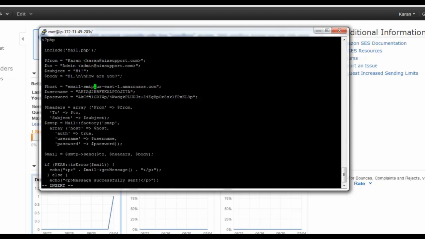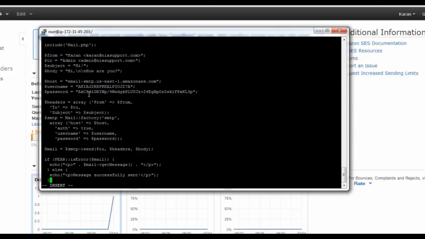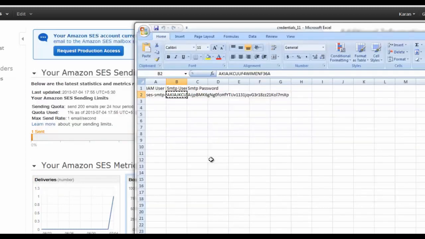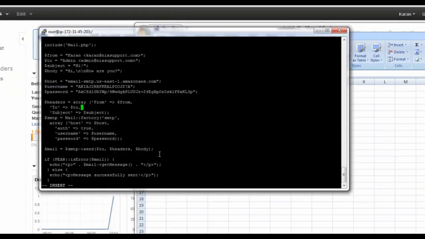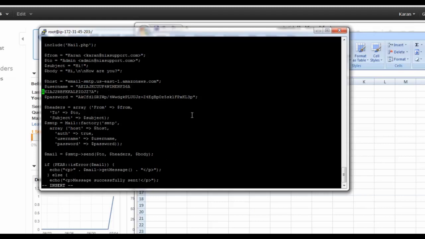So I have to provide these details: SMTP hostname, username, password, all that stuff. So before I do so, let me open this, my credential file. I copy the SMTP username and I paste it here.